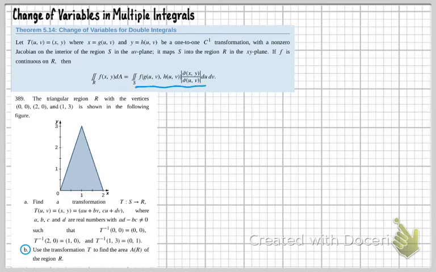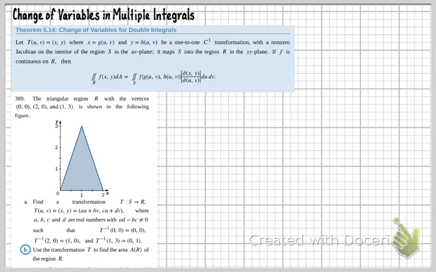So if we can integrate here in S, if we multiply that integration by the Jacobian, then that will equal the integral in R. So the nice thing about that is that's what that Jacobian does for us. That Jacobian is what we call the fudge factor. It's a multiplier that I multiply my integral by in UV so that it's equal to the function in R. So let's see how this works.